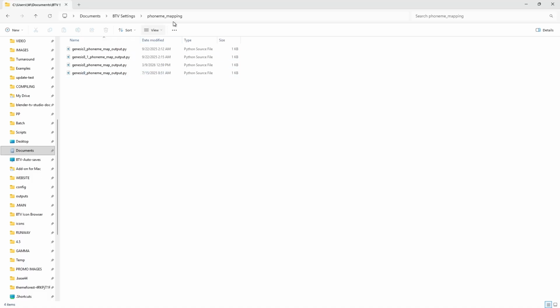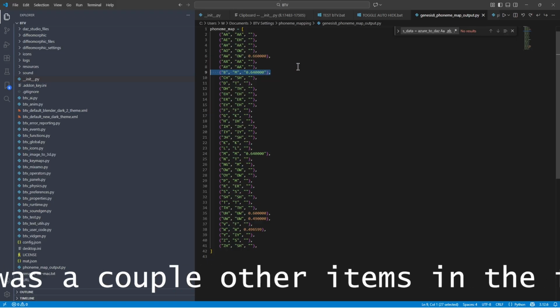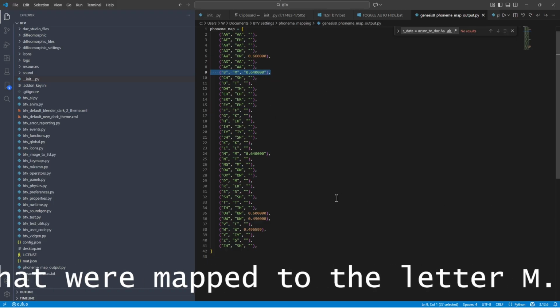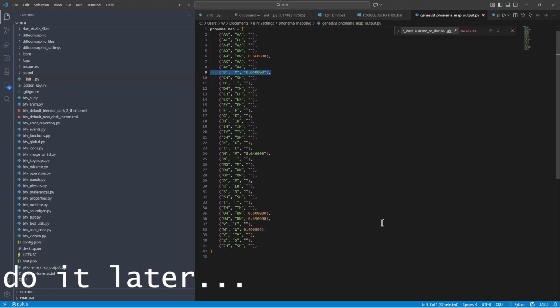The phoneme mapping files are here in Documents BTV settings. So I changed the mapping for M to 0.64 here, and I also changed it up here to 0.64. That way we have the complete mapping solved, so I never have to see that.